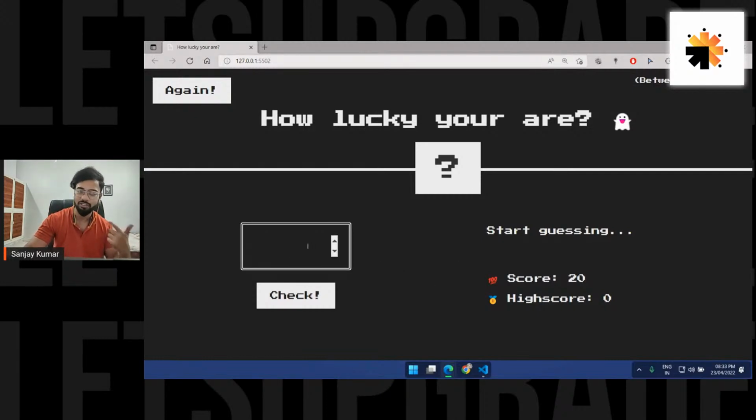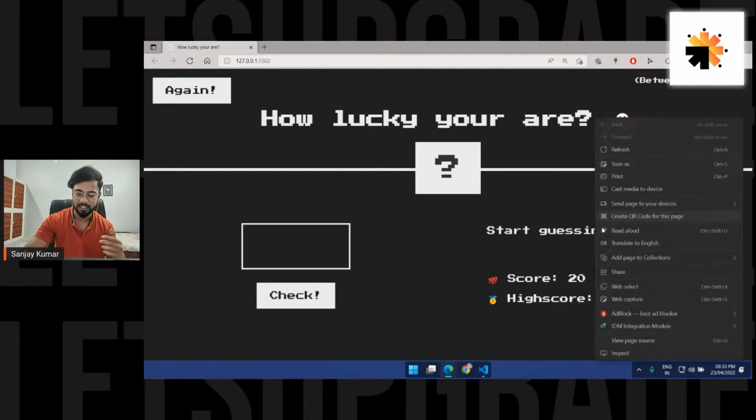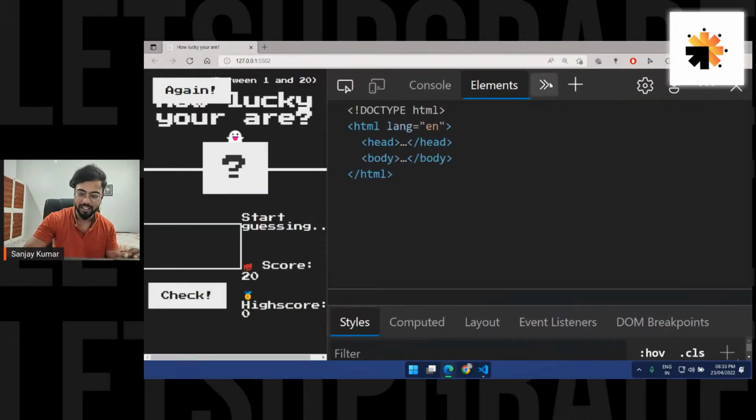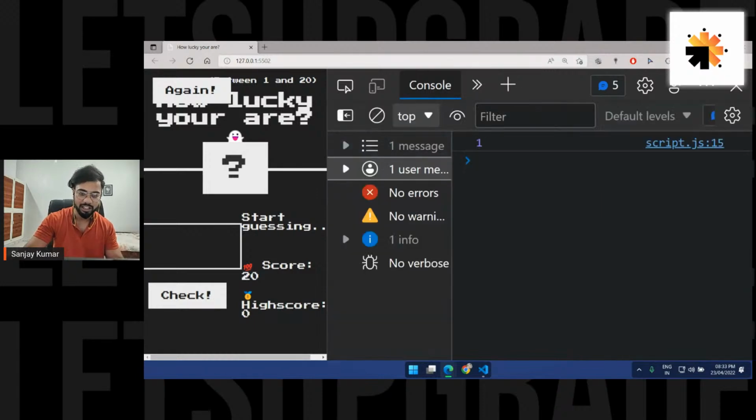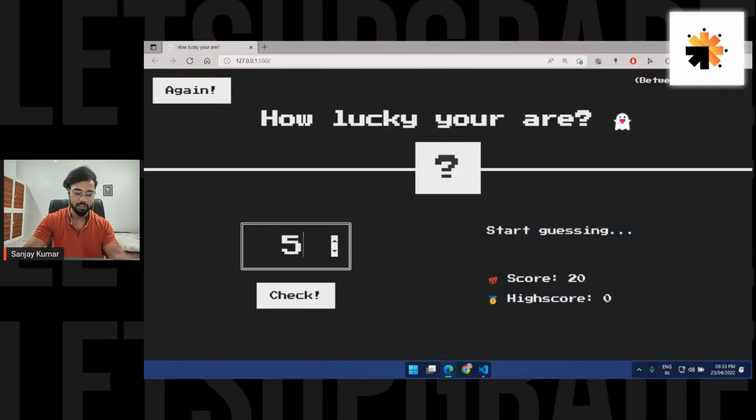And we are going to give also the hints, let me just see what is the correct number. So I have made a cheating system so that we can see what is the lucky number. So the lucky number is 1. If the user guesses 5, so the lucky number is like 1, so we are going to show that your number is too high from the correct number. So as you can see, we are just showing the too high, and the user is gonna guess the number between 0 and 5 and like that.